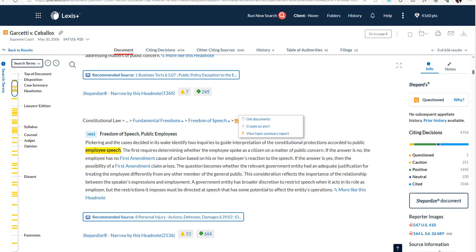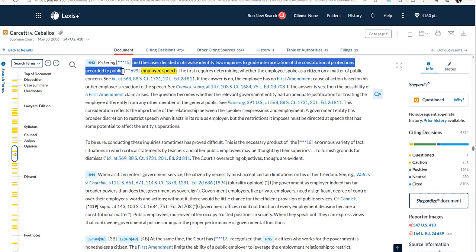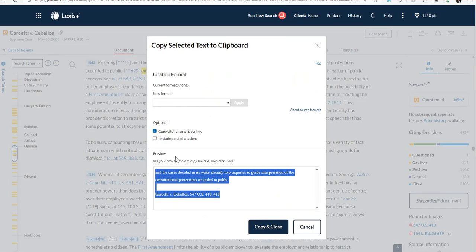Lexis headnotes are not just a summary of that point of law. They contain the exact language of the court in this case. So to quote this text, simply click on the headnote and it will take you to that part of the opinion. If you'd like to cite this particular headnote, simply highlight the language and click Copy Advanced. From here, it will give you the citation with the pinpoint so that you can not only copy the language, but copy the citation into your class assignment notes or research outline. A pinpoint citation is a citation that includes the exact page number of a particular text that is found in a particular reporter. Again, be sure to read the entire opinion before you cite to it.